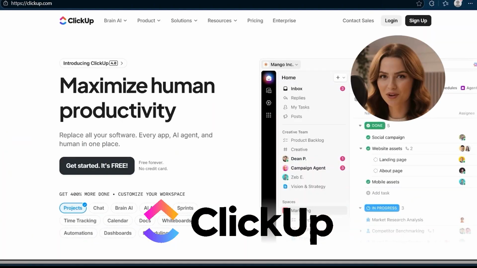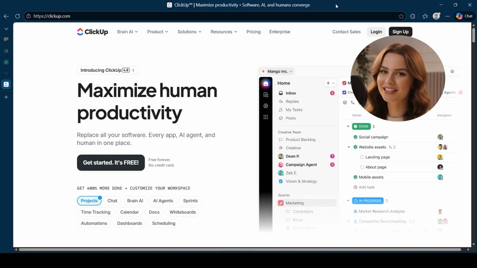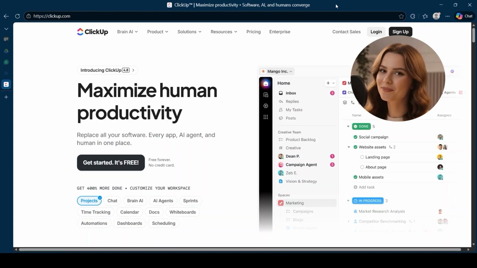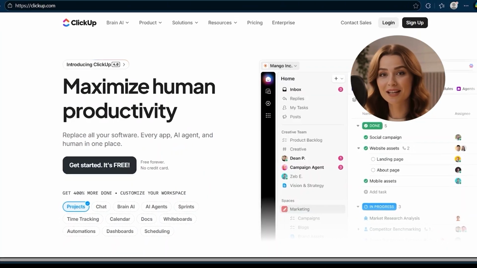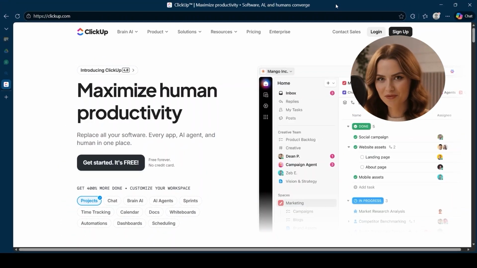If you want a clean and simple way to keep your projects organized, ClickUp makes it easy. And this tutorial will walk you through everything you need to know. You'll learn how to build project dashboards, manage tasks, set deadlines, assign responsibilities, automate workflows, and customize your workspace so it fits your style. By the end of this tutorial, you will have a full ClickUp project management system you can use daily. Let's jump in and build your setup step by step.